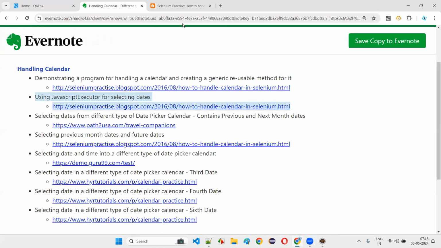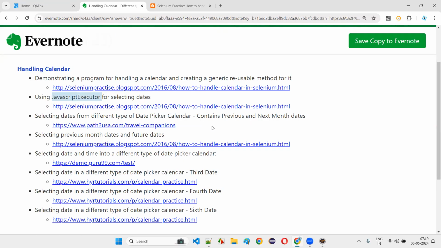Clear, everyone? When do we have to use a JavaScript executor to run JavaScript code for selecting the date: every time, or only when Selenium things are not working? We have to use a JavaScript executor when normal Selenium things are not working.